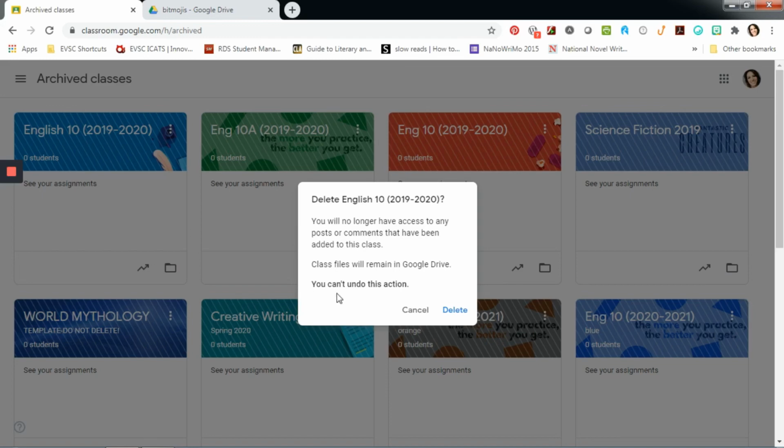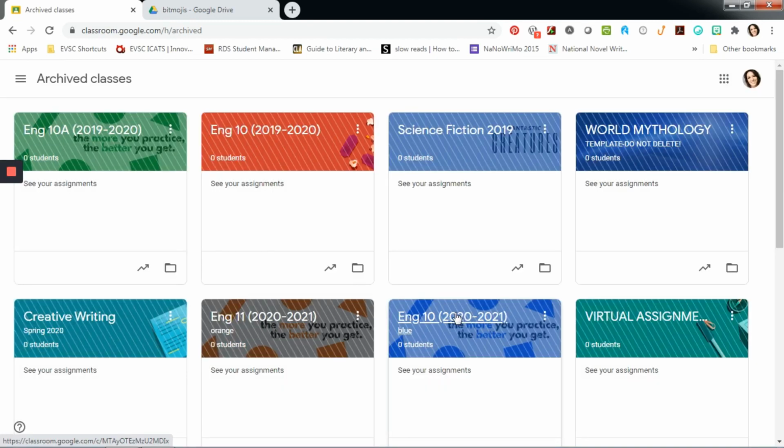The posts and comments will be deleted, but the class files will remain in your Google Drive. If you need to restore one of your classes that you've archived, select that from the triple dot menu.